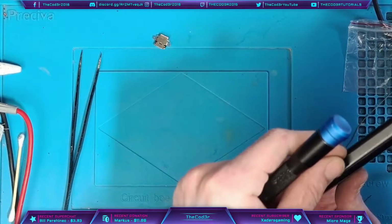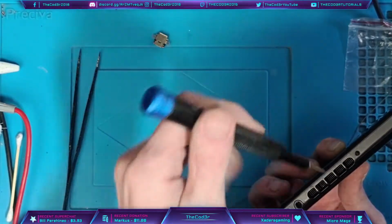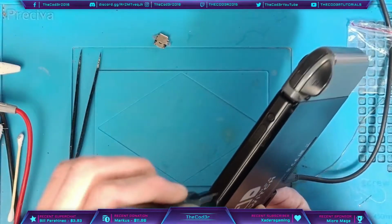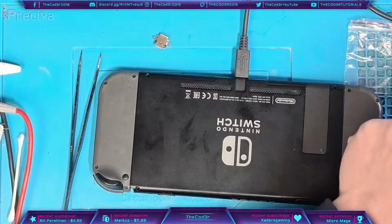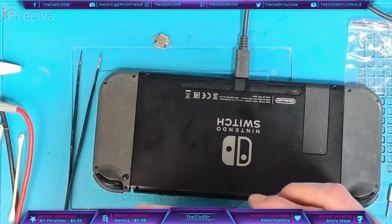There's obviously some sort of a reason why Nintendo chose to do it like that. I'm not sure why, but there's got to be a reason. Otherwise they would have just used the same screws to save on cost. They probably are pretty much the same screws, but just non-magnetised. So those ones there, as you can see, they do pick up with the screwdriver.